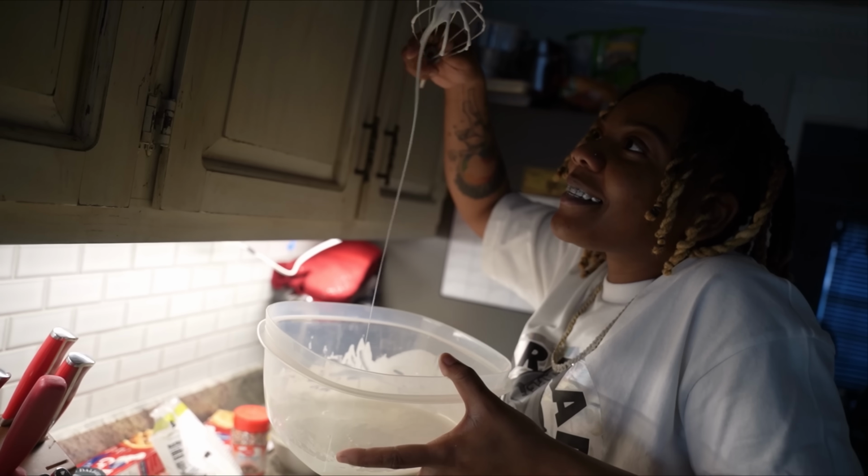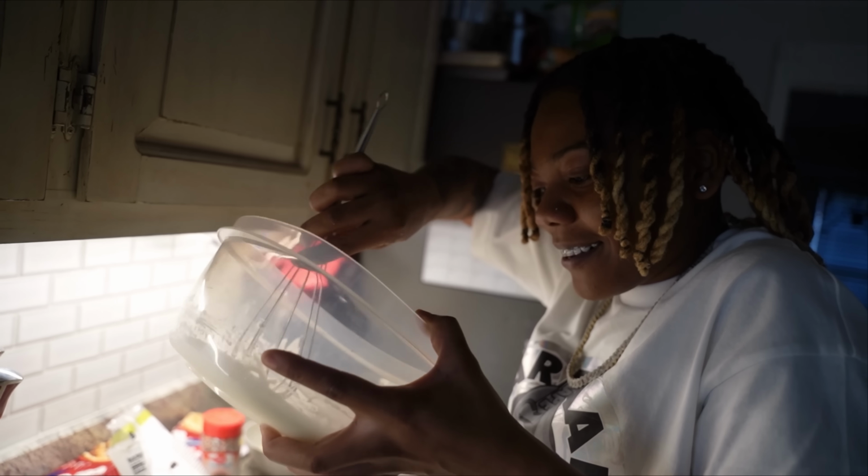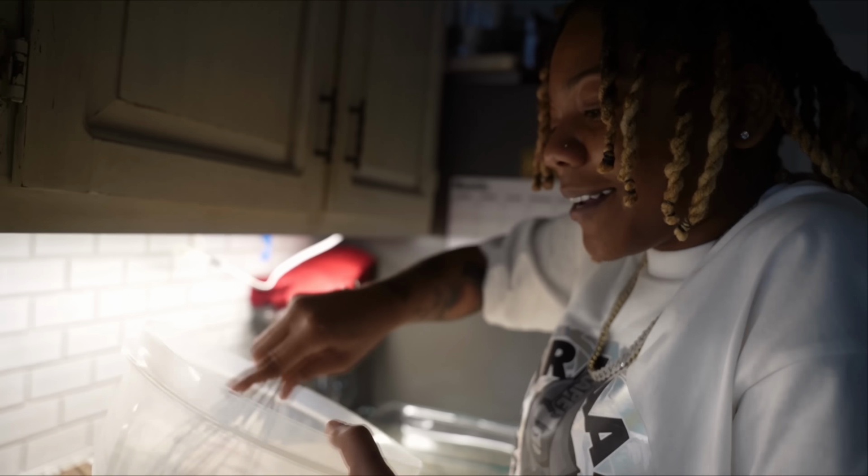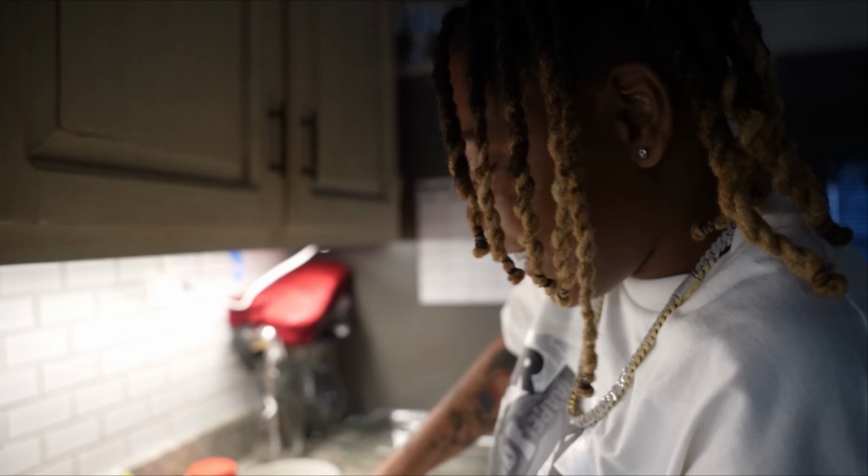It made me feel like I just made some type of potion, like, what if the Powerpuff Girls was made out of this sugar, spice, and everything nice? Was they gay? I don't give a fuck what nobody said. Buttercup, the Powerpuff Girl, that bitch was gay.